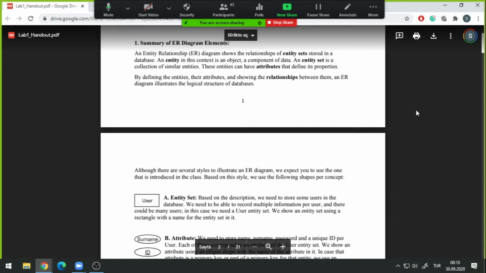And for retrieving the data, we have some fast options in a database. If this was a simple text file, we would need to go through each element with a for loop if we are searching for a name, for example. But in a database, we have quicker ways to reach the data, which you will see in the further weeks in the lecture. But in the lab, we are focused on the project.